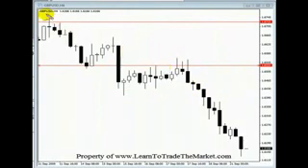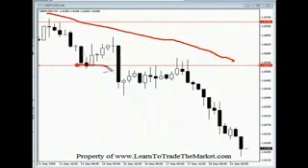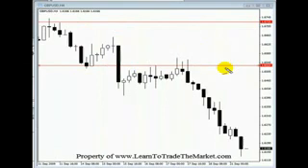Now that's giving us 2 points of confluence. You've got that downtrend, you've got that horizontal level. Now that's 2 points of confluence. What we're now looking for is the third point of confluence. This is the third tick in the box. We've got 2. So what's our third? Now the third will be a confirmation via a price action event or price action signal.